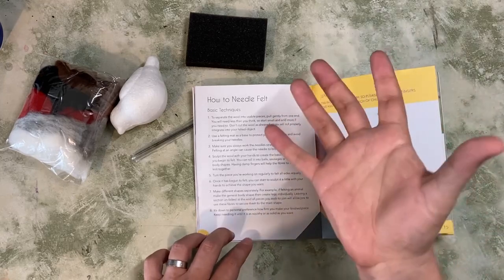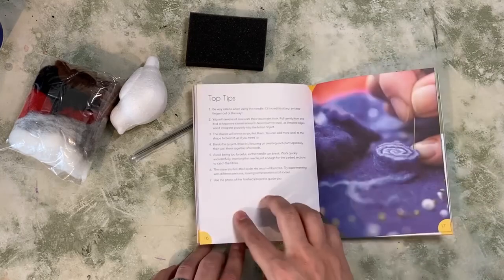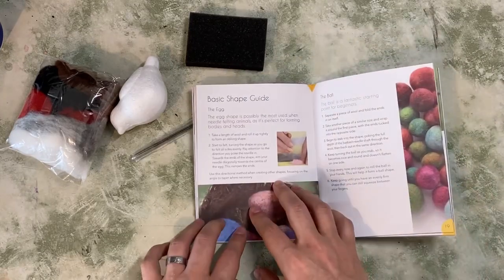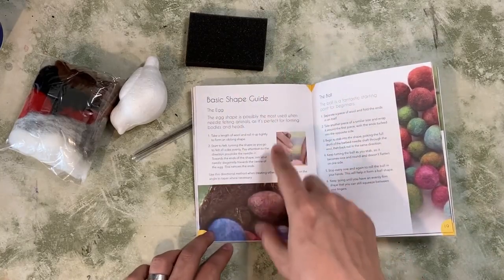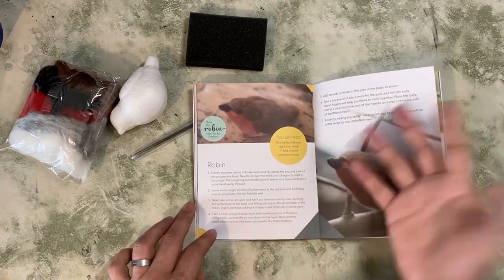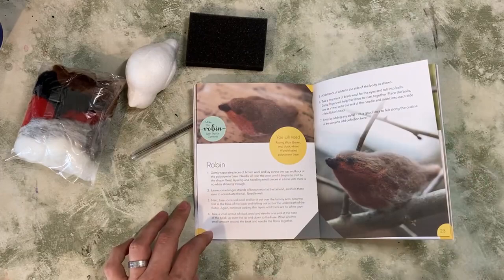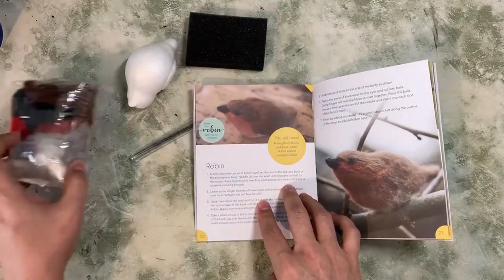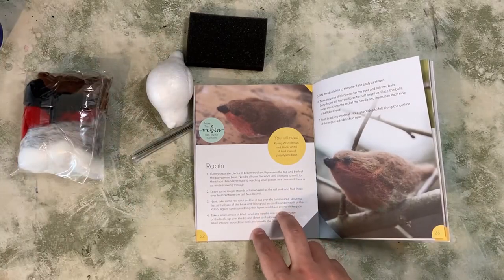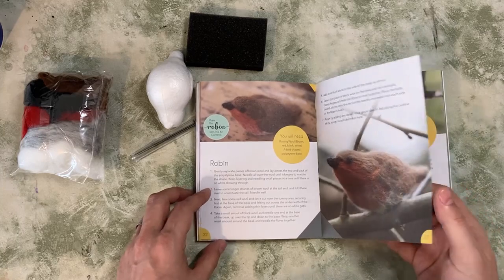So finally, sweaty hands pays off. And then we've got top tips, which is almost exactly the same as the how to needle felt, or just a slightly different wording. Then we've got basic shape guide, so how to make some basic shapes. And then we're straight into the robin and how to use the supplies that are in the kit to make a robin. And I think actually there might be more roving here than is needed for this, which we'll test, but that would be great to actually have more than you need rather than having to find more, which usually happens with craft kits.